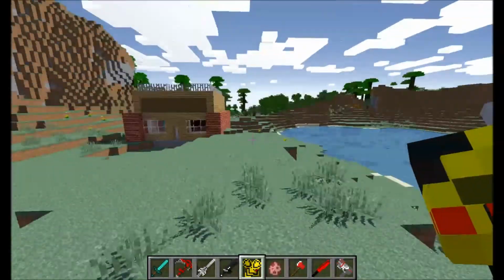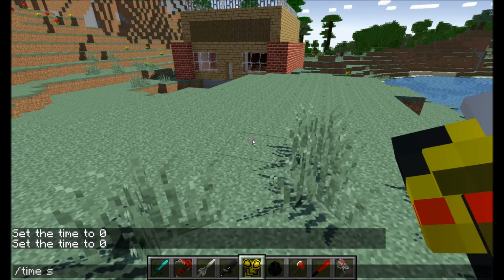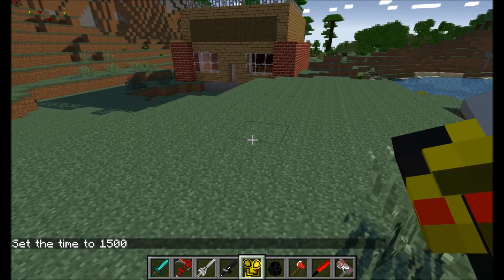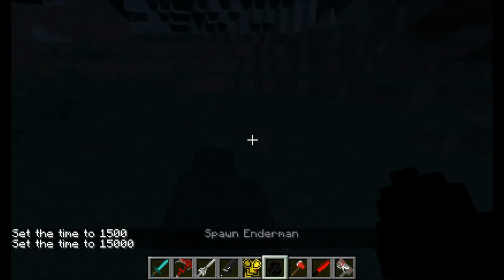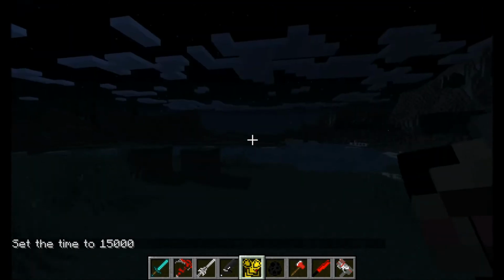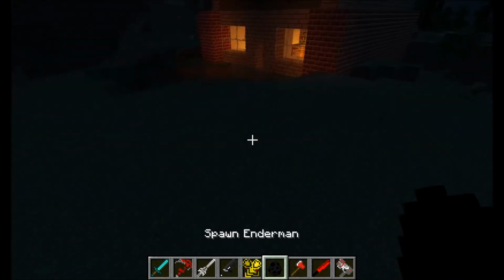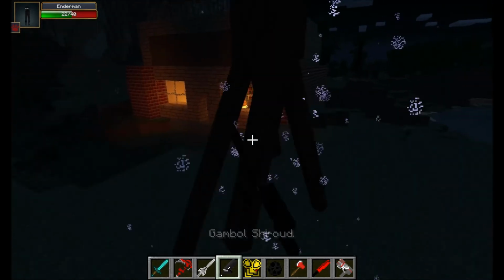If I had a... Oh, let's just get an Enderman. And, time set 15. Oh, let's put another 0. Okay, so if we were to take an Enderman on with an Ember Celica, that was a 3-hit kill. And if you use something like the Crescent Rose, you 2-shot it. Because these weapons aren't really that far away from each other, and damages would still 3-shot an Enderman.